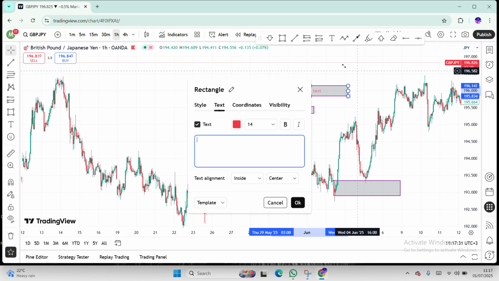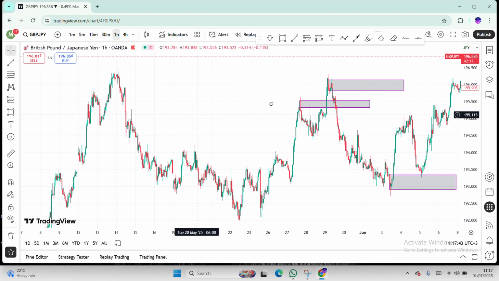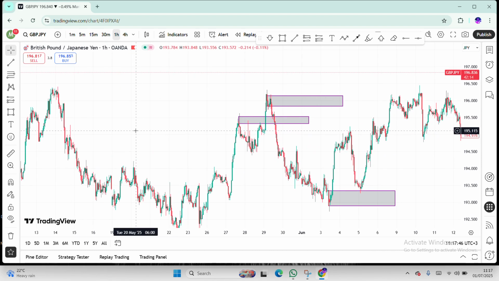This was supposed to be your entry for the sell position and not from this side because the trend was continuing up. These are just minor pullbacks of which you should not trade. You should not trade those minor pullbacks. You should trade only the corrective one. Or if you want to trade the aggressive retracements, you have to wait for them properly, or you should know how to spot them and then add on your strategy and you are all good to go.